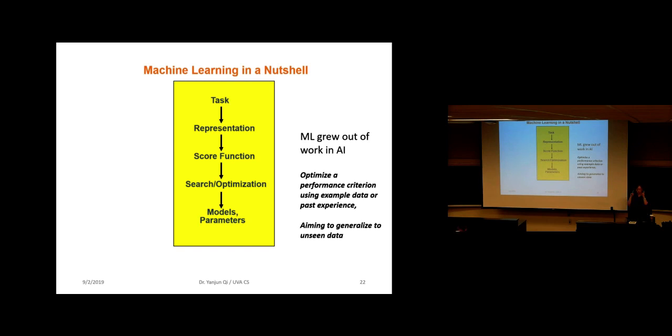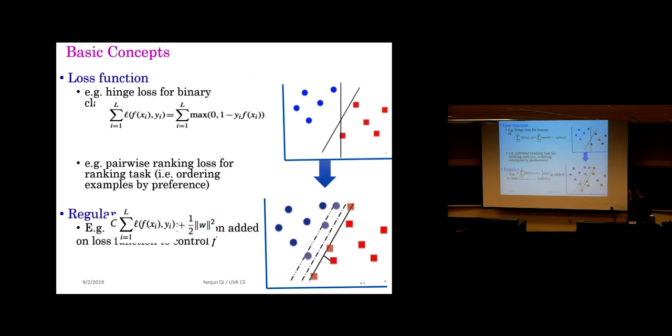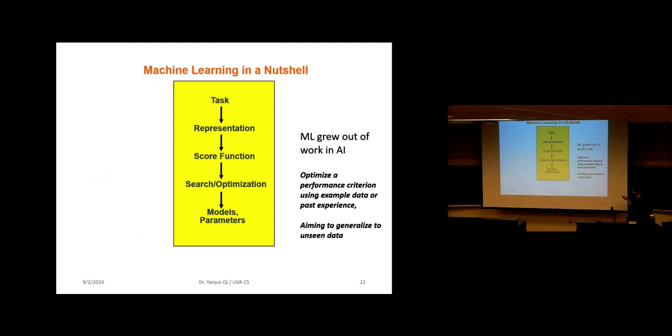This is the most important mental representation to keep in mind about the whole class. Whenever you have a machine learning problem or data prediction problem, figure out what the task is, and then figure out what the representation is. If I'm doing classification, is it possible to use a linear separation hyperplane to separate my two classes or three classes or C classes? That's the representation. The scoring function is this area: how do you measure the predictions f(x) versus the y? And after you figure out the error function, how do you optimize and look for the best program that optimizes that error function? And also, what are the parameters related to my program?